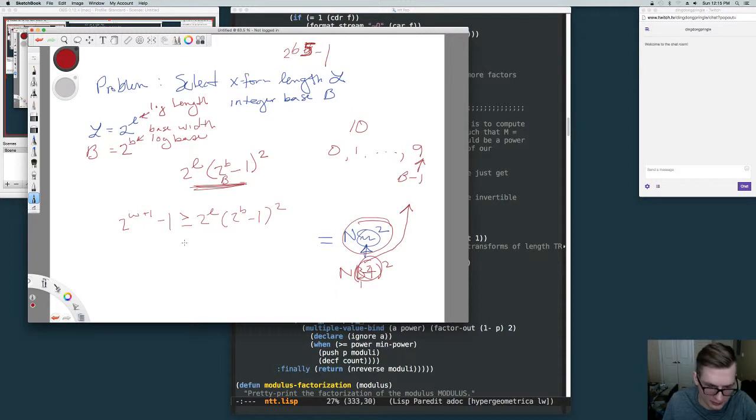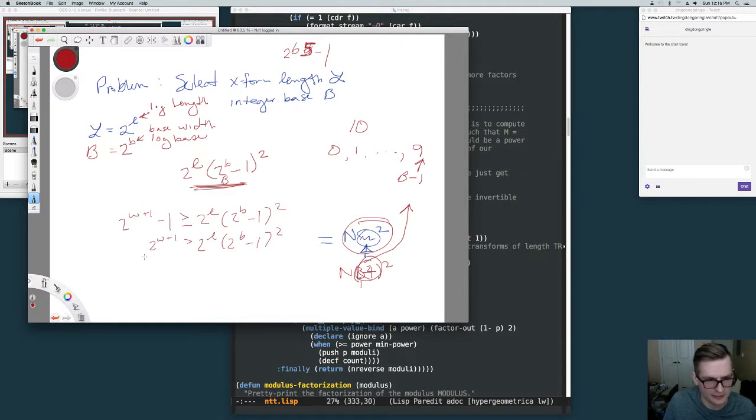Expanding this out, or actually we can sharpen this a little bit. We have this little minus 1 here. This inequality will still be satisfied if we have 2 to the w plus 1 is greater than or equal to 2 to the L times 2 to the b minus 1 squared. Whoops, this shouldn't be greater than or equal to, it should just be greater than. By the way, just as a little background, I am mostly doing this math on the fly, so I don't actually know if this is necessarily going to lead anywhere. I forgot to say that at the start, but it is what it is.